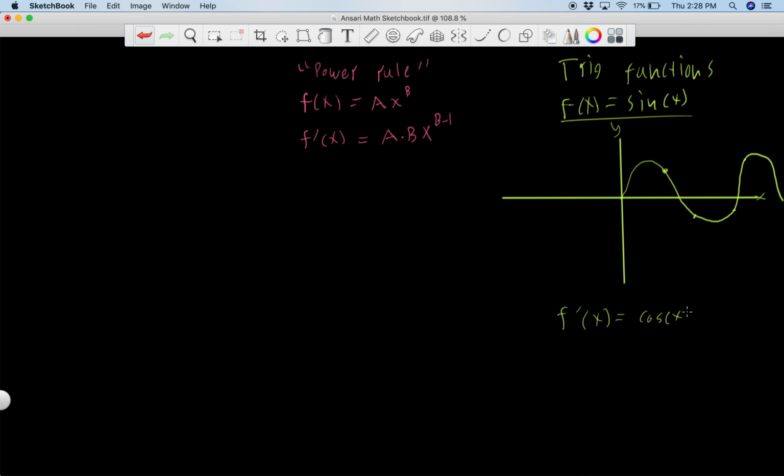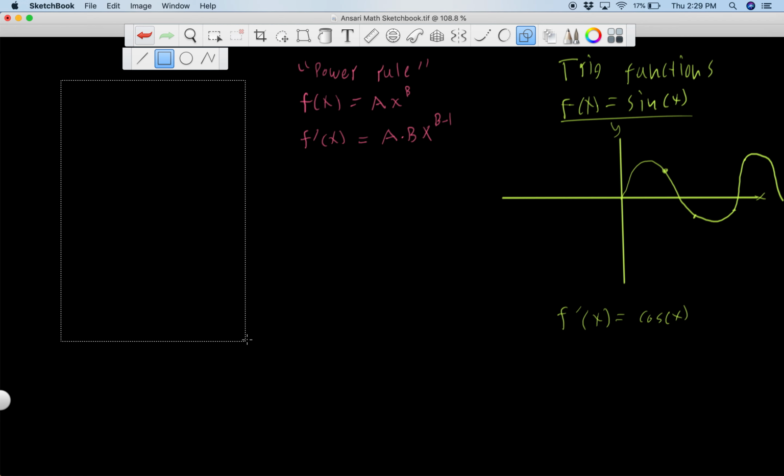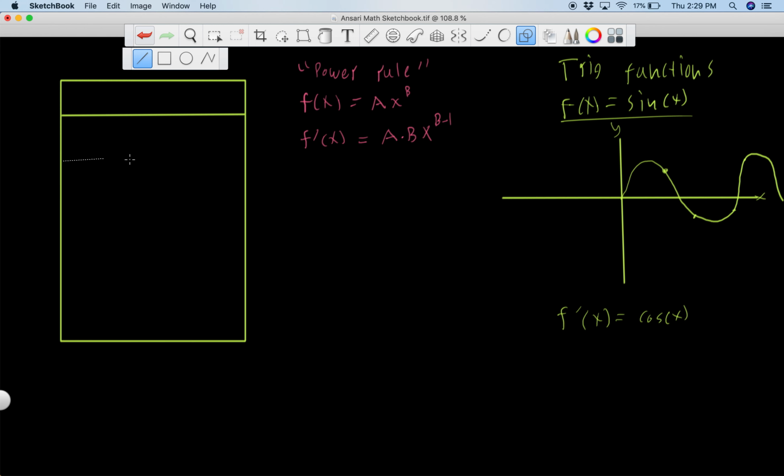So it's a bit weird, but this will start making much more sense once you start using it and once you actually see the video of the proof. But f prime of x, which again is the derivative of sine of x, is cosine of x. So let's write that here. So we'll make a little chart here, and as we go, we'll fill in the chart. I'll write it right here. The first column will be the functions, and the second will be its derivative. I'm sure we'll be able to fill this up.